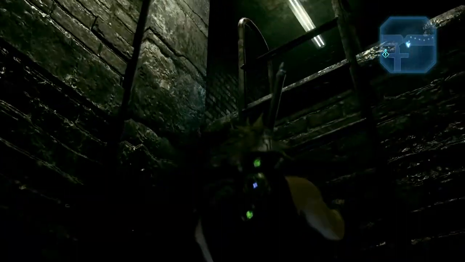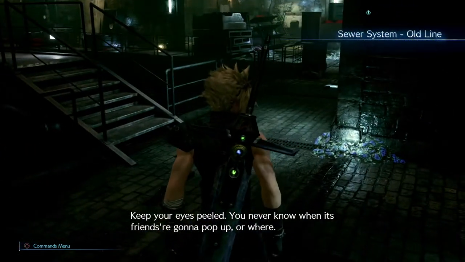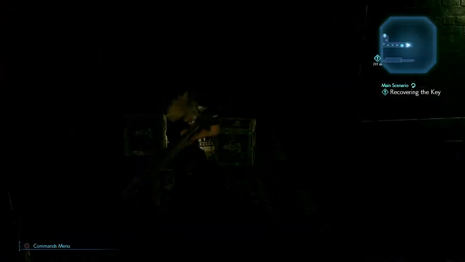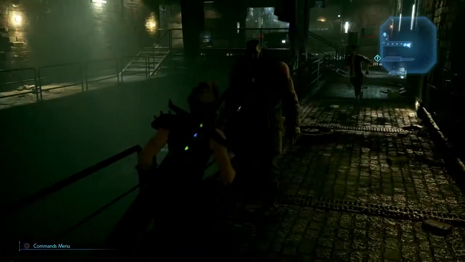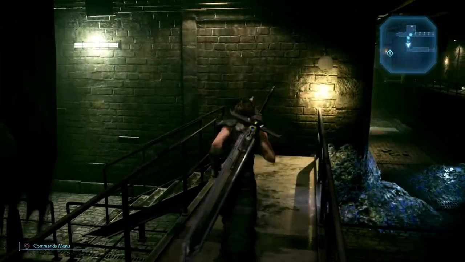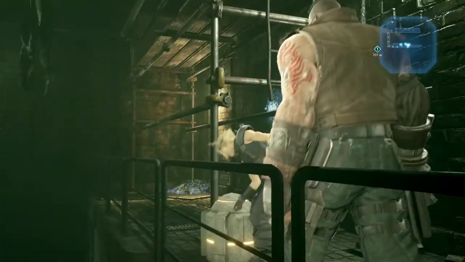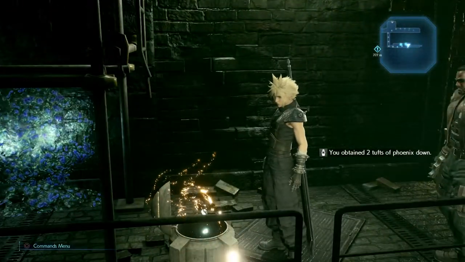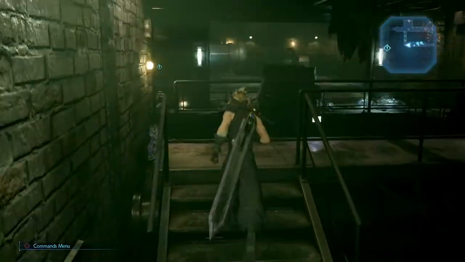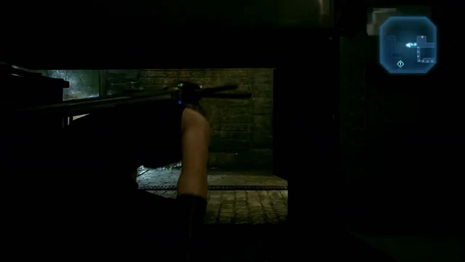Oh wow, that thing can really climb ladders. Where is it? Alright, let's grab all the items on the way. What's with all this gunk on the wall? Are those fungus? Going under?